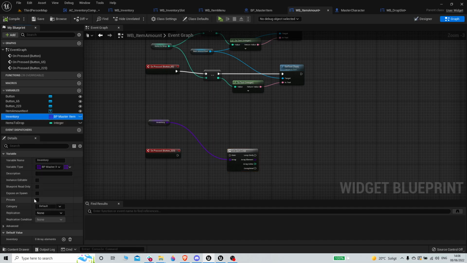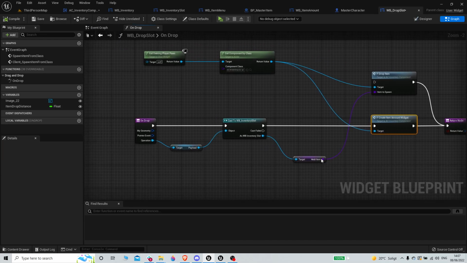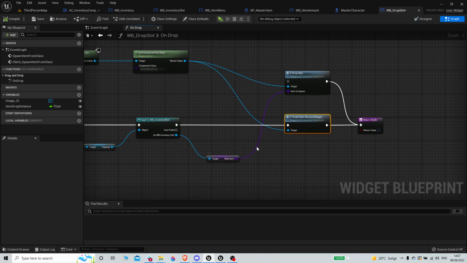Go into the item amount, make the inventory instances editable, expose on spawn. On drop, we also have the held item. This is the item to drop.